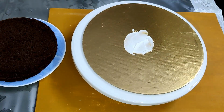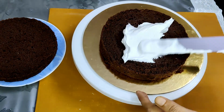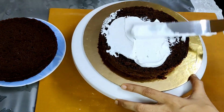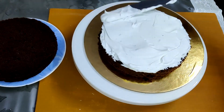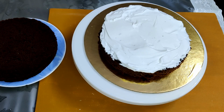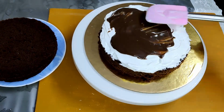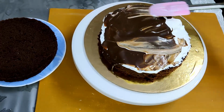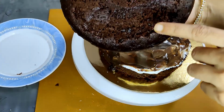Now onto a cake board, I have just applied a little bit of the whipped cream so that the cake does not shift anywhere. And to this, apply a layer of whipped cream and your chocolate sauce, the ganache that we had prepared. You can decorate it the way you want. You can either take the ganache first and then apply your whipped cream, or any other way you wanted to.